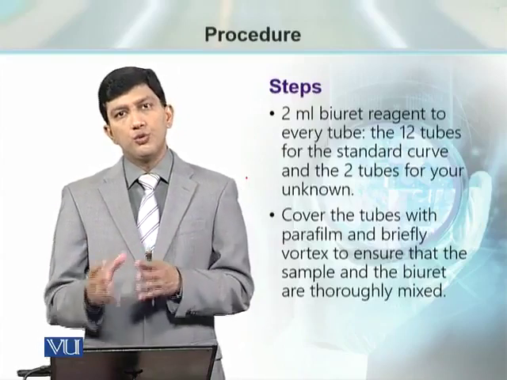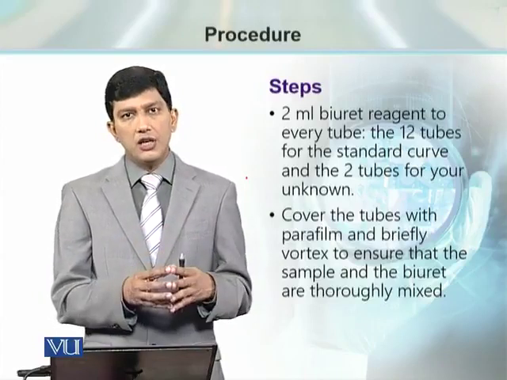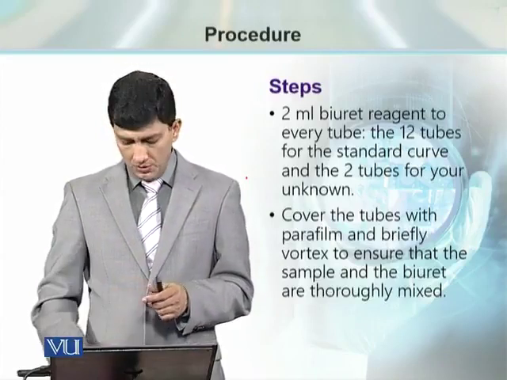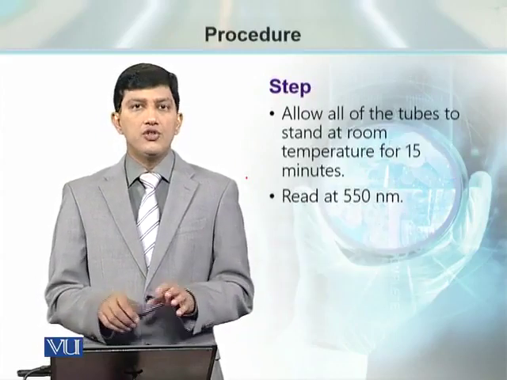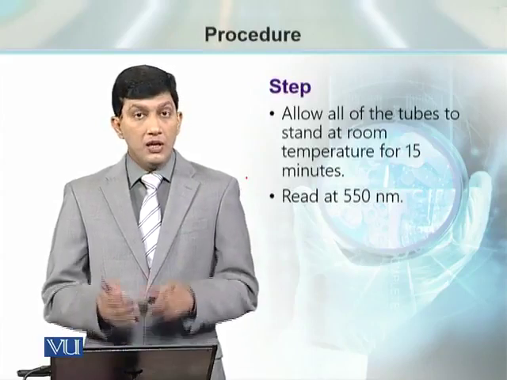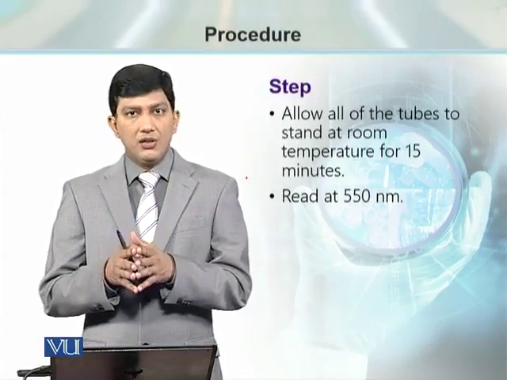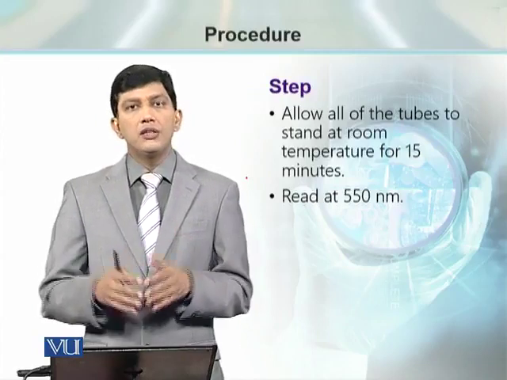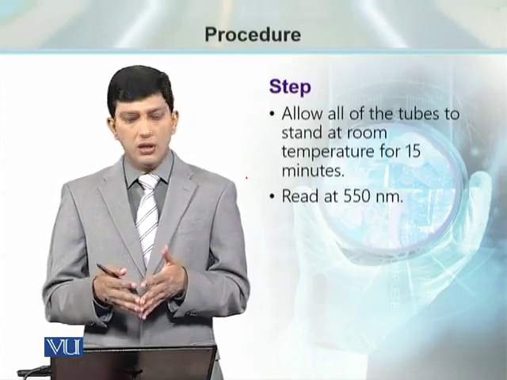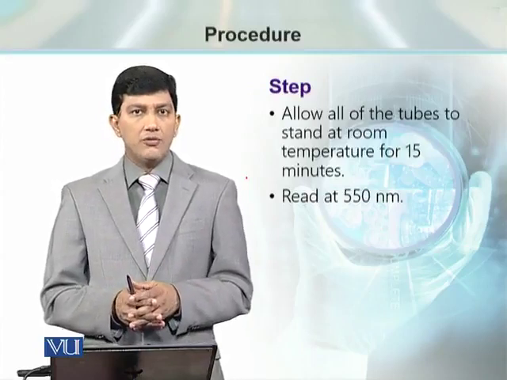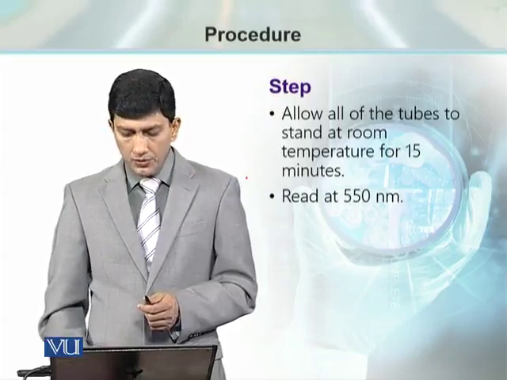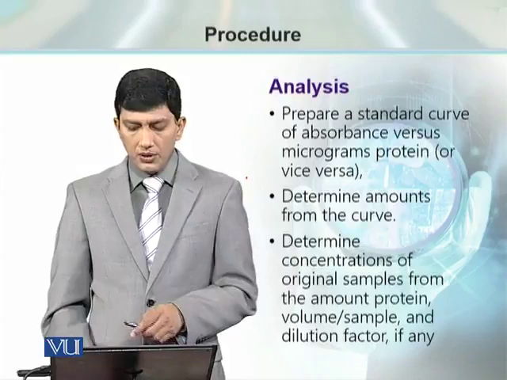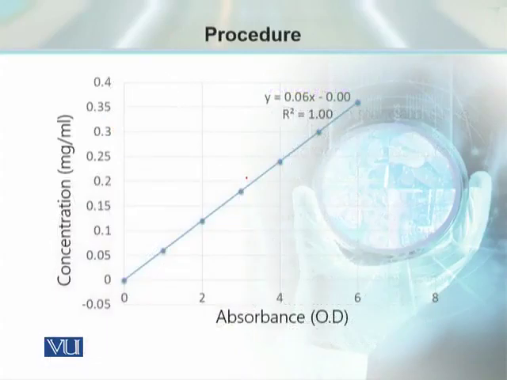Maximum peptide bonds should be exposed to the copper which is present in the biuret reagent, and for that purpose we vortex immediately for thorough mixing, and then we leave these tubes for 15 minutes at room temperature. Mixing immediately is mandatory. After that, leave for 15 minutes so that the color development can be seen, and then the absorbance is read at 550 nanometer.